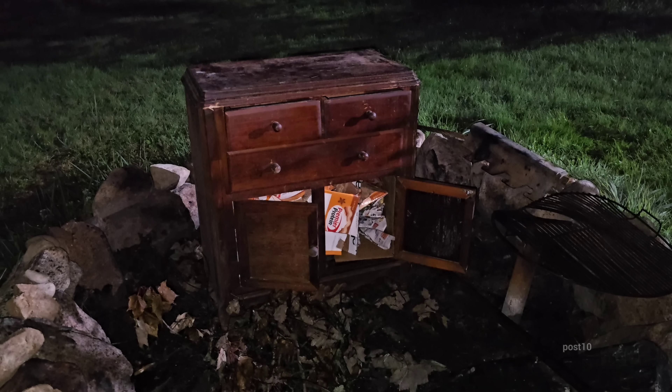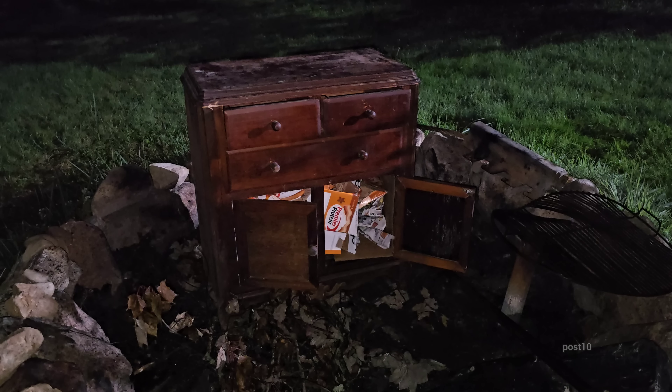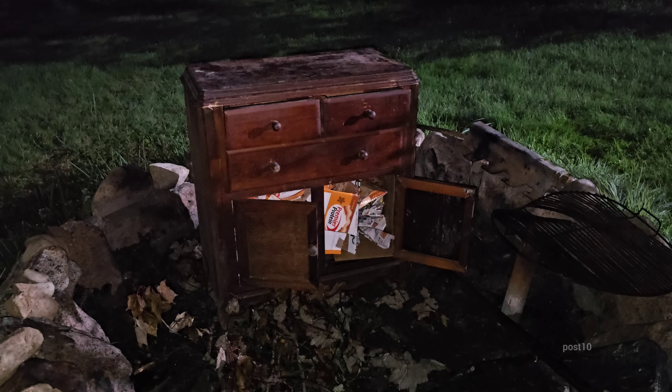Alright everyone, we've arrived outside at the fire pit. This fire pit I just dug out a few days ago — the ash was starting to fill up to the top. I was able to fill that wagon like four times with the ash, just brought it out and spread it around in the woods after spending a few hours with a giant magnet. I have three fire pits, and this is the only one I put things with nails in it, so I can go around with a giant fishing magnet and it just sucks them all out. I just stuffed the bottom of it with newspaper and boxes. Let's find out if it's dry enough.